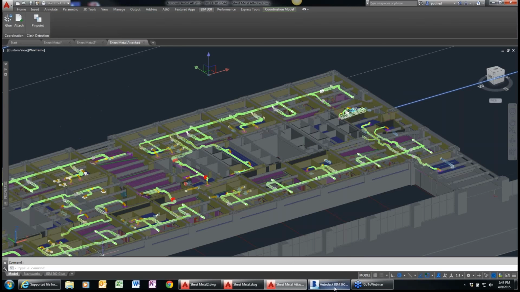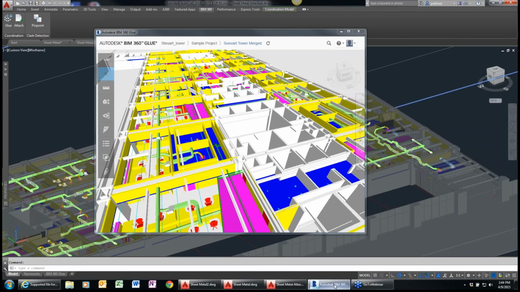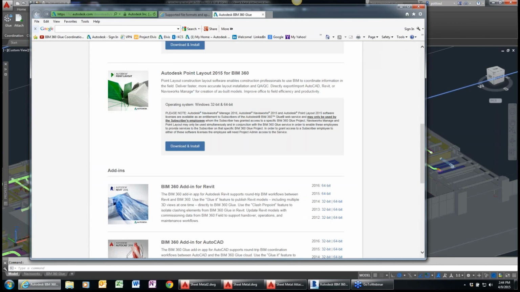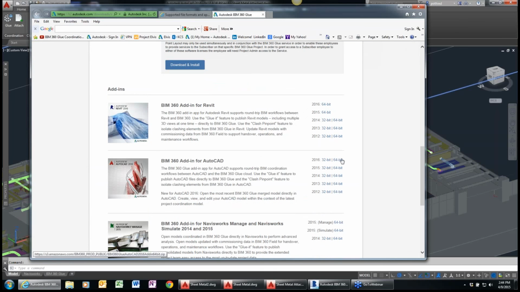So if you're in BIM 360, you can go over to your profile, down to downloads, and it'll bring you to a page where you can download the latest plugin. There are plugins for the various products here. So for 2016, you could download your latest plugin, and everything is going to work lovely for you. But you will have to install that plugin.